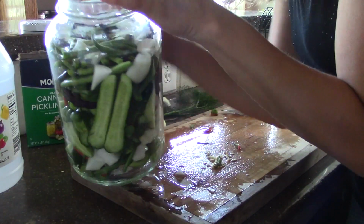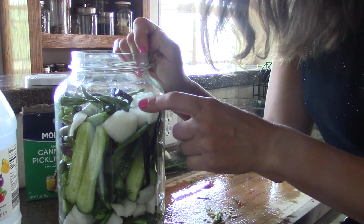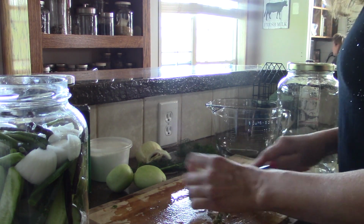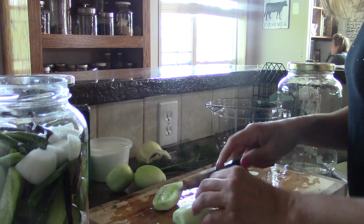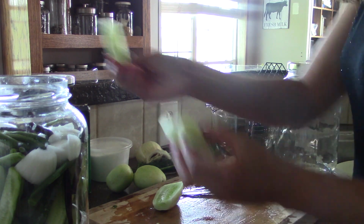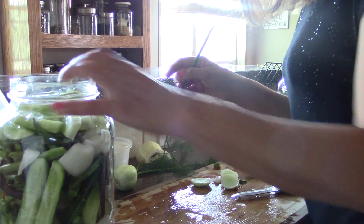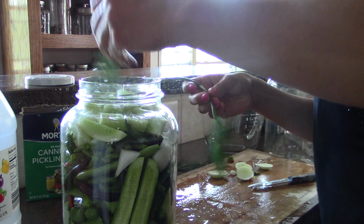Okay, my jar still has, here, I'm not sure if you can see it, quite a bit of room for a little bit more. So I'm going to actually put these cucumbers in on the top, and we'll just see how well they hold up in the brine. I'm going to spear them like that, I guess. Okay, that should be pretty good. Move it over so you can see it. Put some more dill in there.